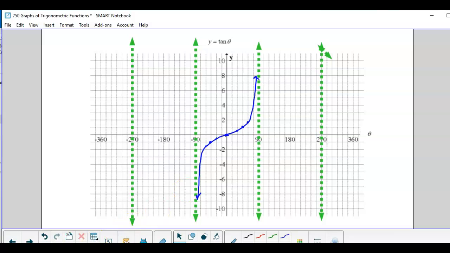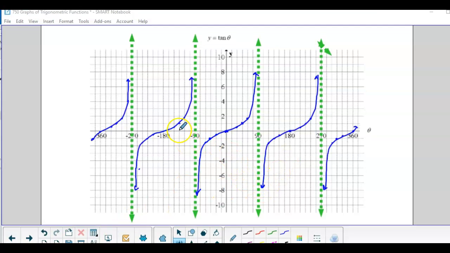I'm going to fill out the rest and then you can check it. Okay, so you can see you have 3 complete cycles in there and then partial ones at the ends. So I put arrows on the end as they approach the asymptote, but they're never going to cross those asymptotes, because remember there is no value when the angle is 90 degrees, 270 degrees, etc. So this is cyclic as well, but it's not considered sinusoidal in that it's not continuous. You can't graph the whole thing without lifting your pencil.